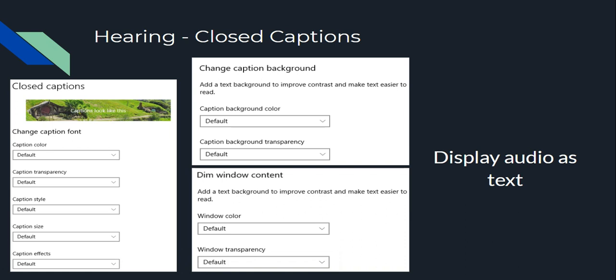You can also change the caption background color and background transparency. With this, you can also dim the window content, which can add a text background to improve contrast and make text easier to read. So this is all about if you can't hear the words, you can add words to the screen to see them. And if you can't see the words, you can make the words easier to read.